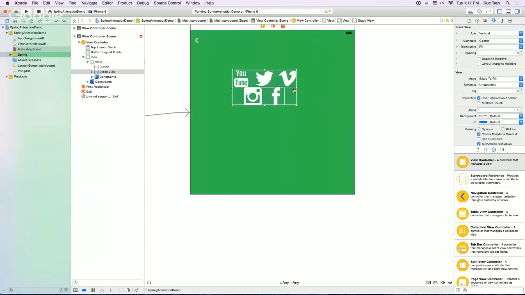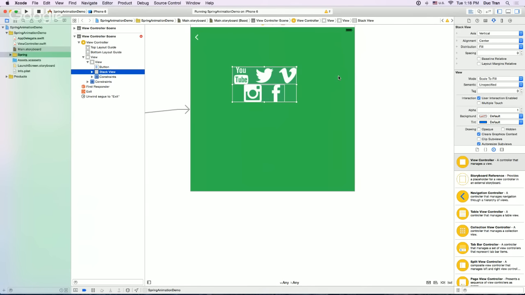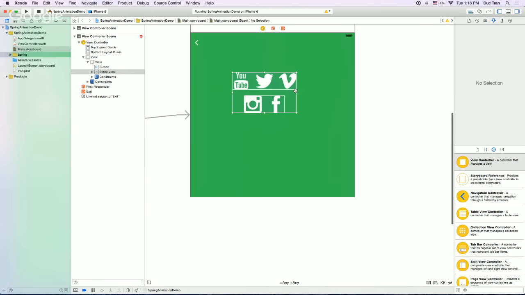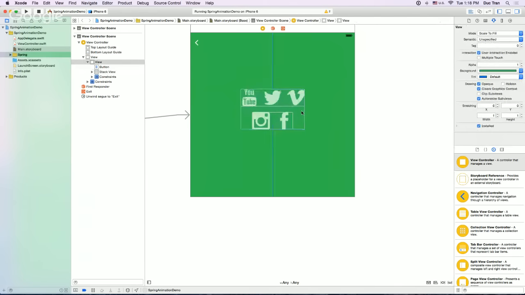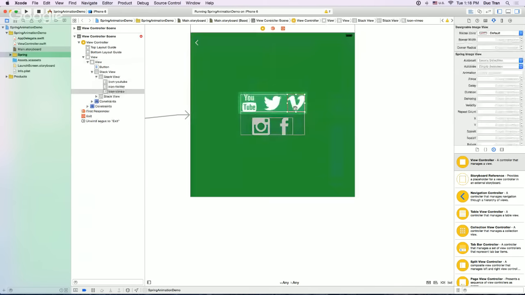By default, iOS is really smart about this. It knows that by default we want it to be vertical, right? But if you choose horizontal, it will be like that. But we want it to be vertical, so it looks like this. This is like playing with the storyboard, just that simple. We also want the space between the two lines to be about 20, so space 20 like that, very nice. And then I will move it right into the middle like this.